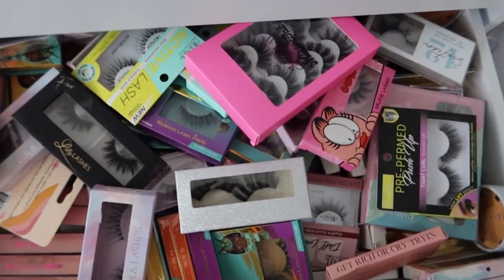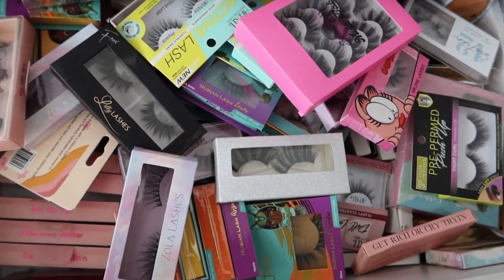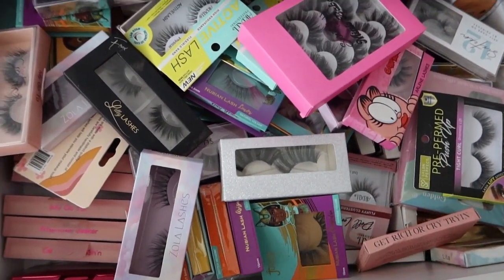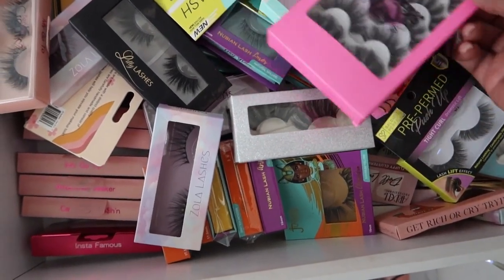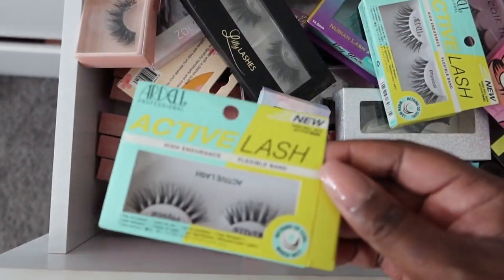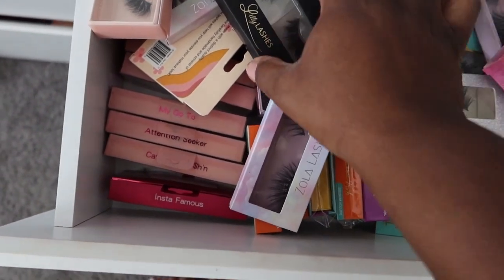One of my favorite joys again, lashes. Let me see, I'm trying to pick lashes out, and then I'm also trying to declutter at the same time. I have threw away 4 lashes last week. I just didn't show you guys, so this part has definitely been helping me. I feel like these drugstore ones, like, should we try some drugstore ones? Let's do that. Why not? I might pick out 3 pair of lashes this week.